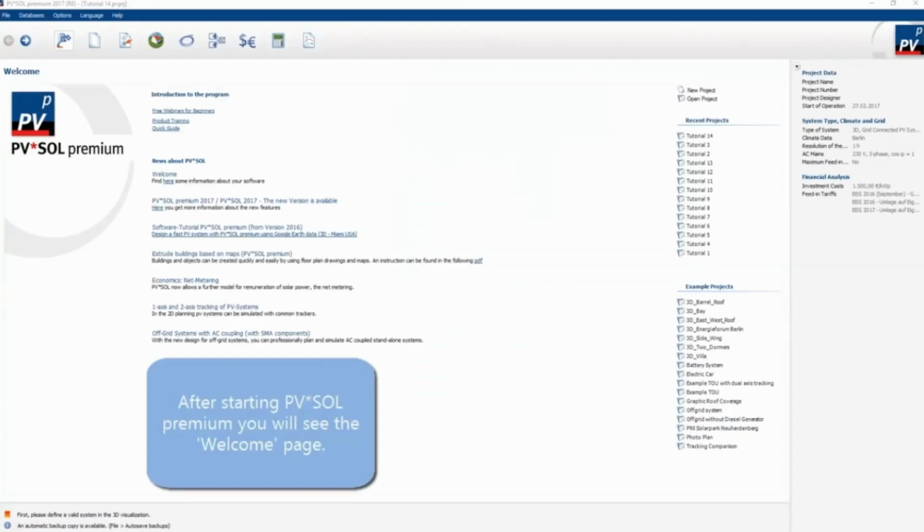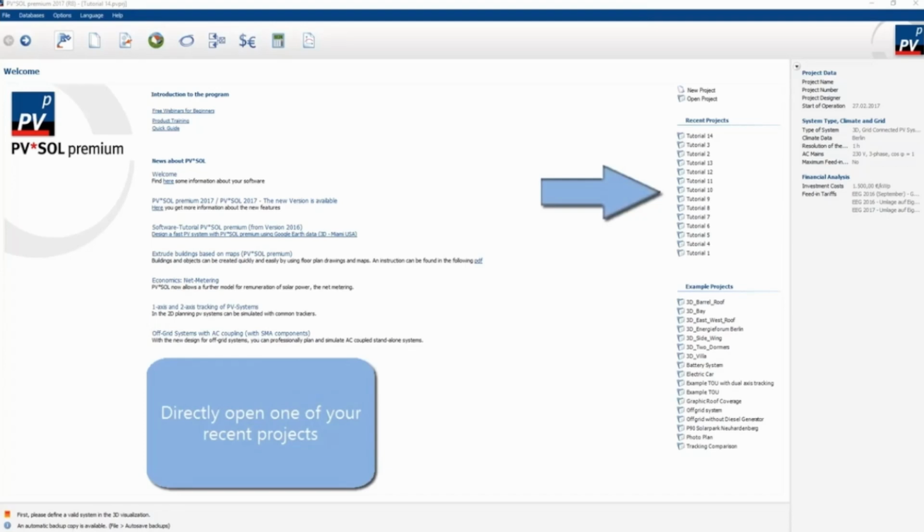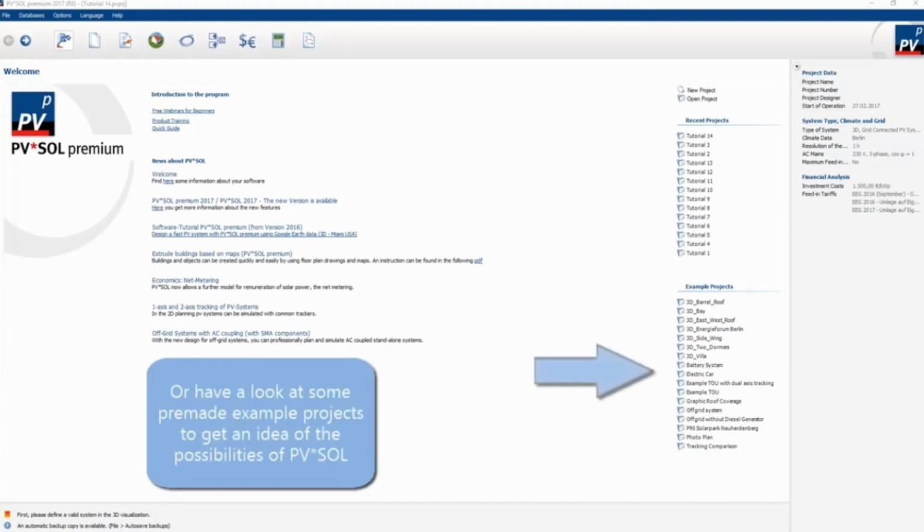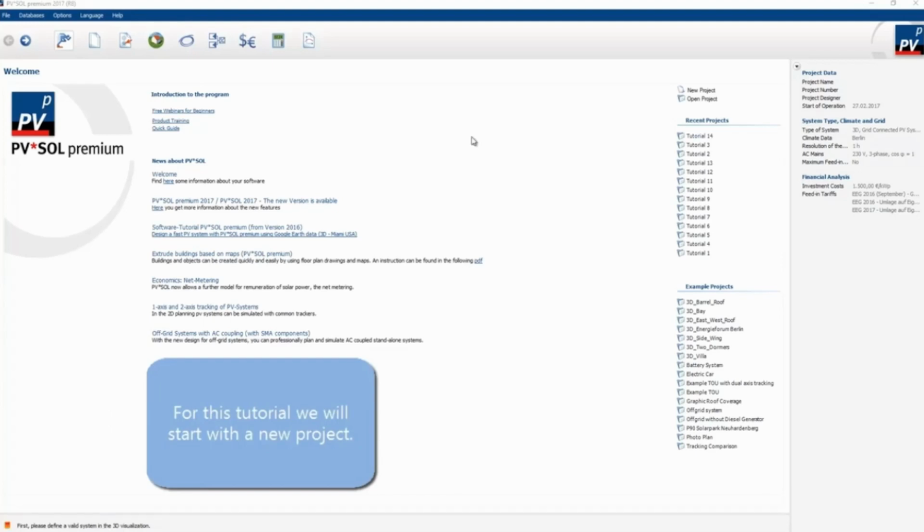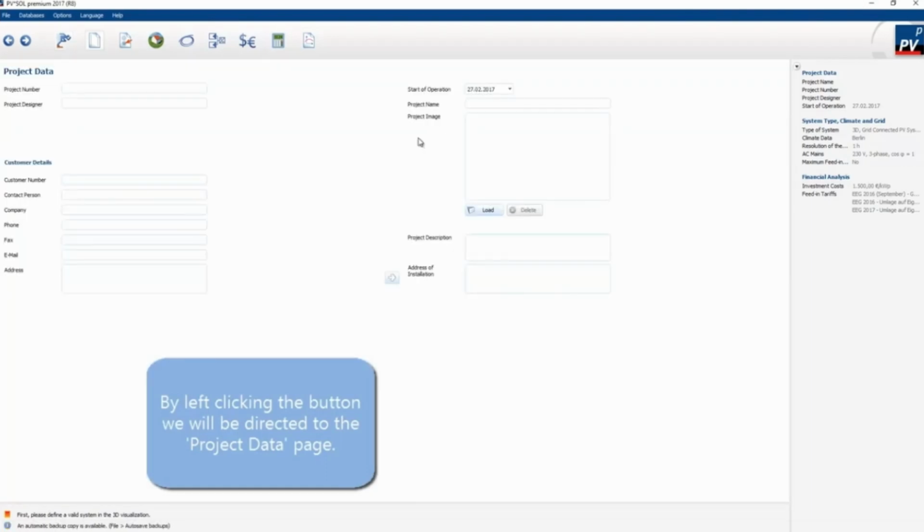So this is the input, you see this welcome page. You can either start a new project or reopen an already begun one. There are also sample projects. But here we will take a look at a new project. First you enter the project data.